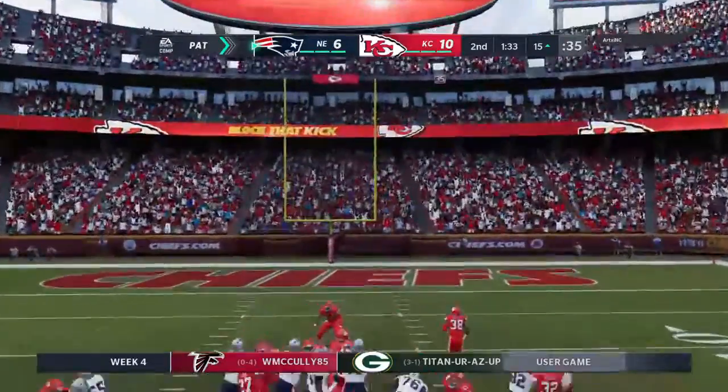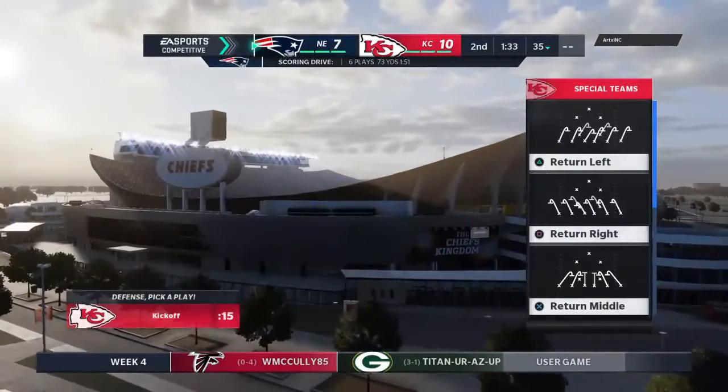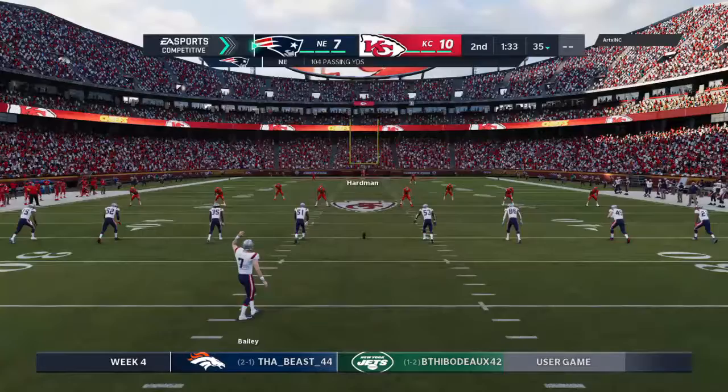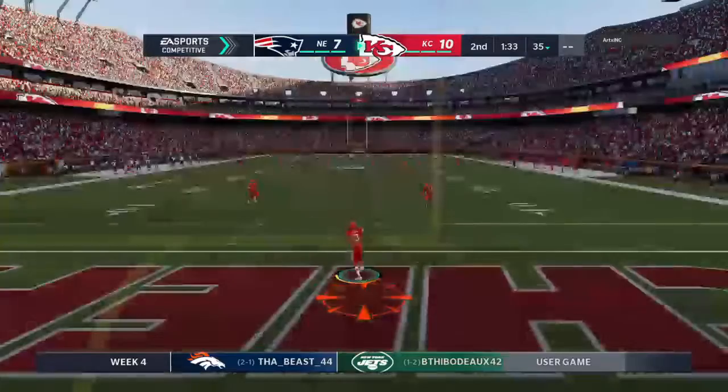The fly route works for the TD, Graham. And you know what the receivers love to say? If we get even with the defender, we're leaving. And that's exactly what he did, all the way into the end zone. And then he was on the business end catching it once he got over the stripe.